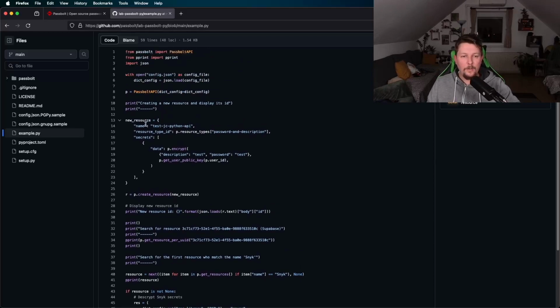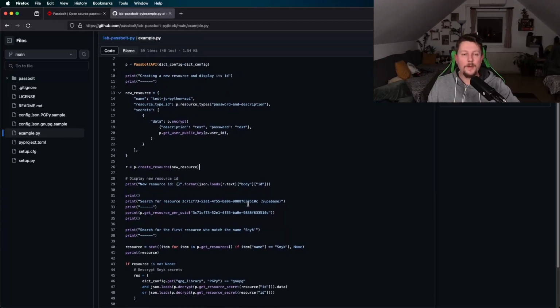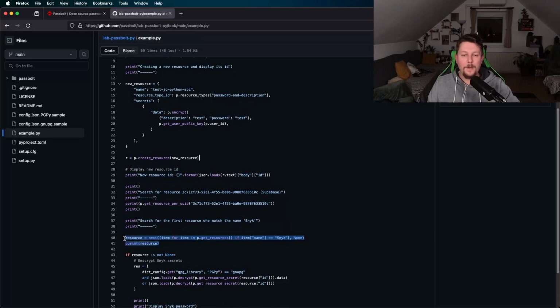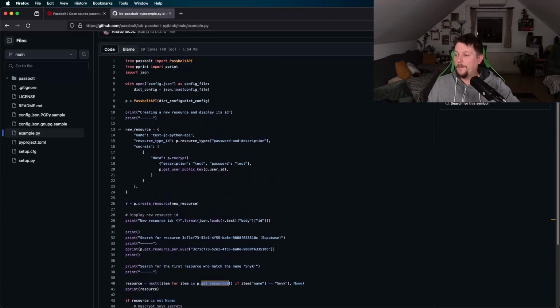Here you see described how you can create a new resource, how you can access different aspects of that new resource. This is basically the way to get the resource that you want, which is a bit interesting, because why would you have to get all the resources just to find the one you are looking for? So maybe there is a more efficient or easier way to do this.